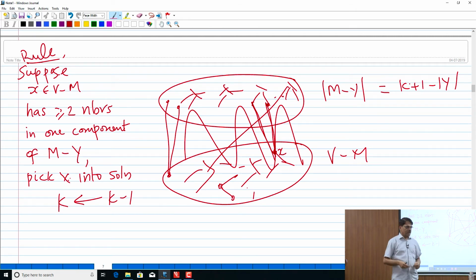What is the maximum value for the measure? k plus the number of components in the top. Because the top, remember, is a k plus 1 sized set, the number of components can be at most k plus 1, even if you ignore the Y business. So if you take your measure as not just k, but k plus the number of components, the 2k plus 1 is dropping in each of the branches. So the height is at most 2k plus 1 with a branching factor of 2. So the overall running time is 2 power 2k plus 1. That gives you a 4 power k algorithm.